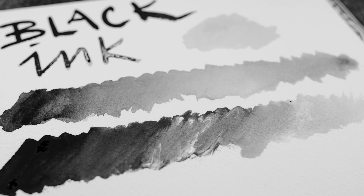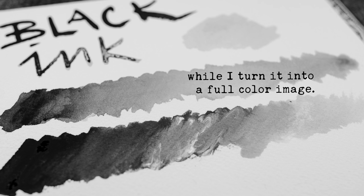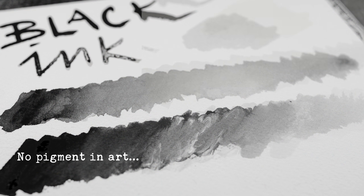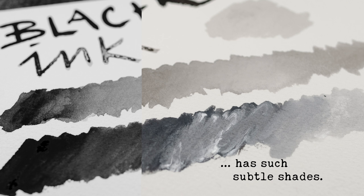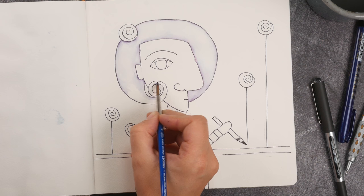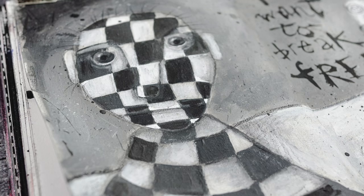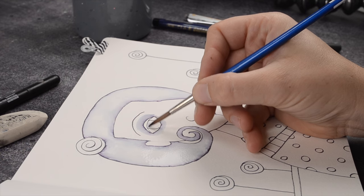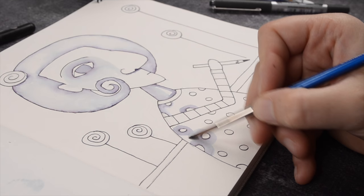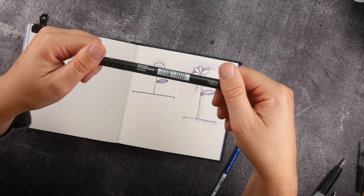See this black and white photo? Watch it closely. Note the subtle change in color of this photo while I turn it into a full color image. There is no pigment in art that has such subtle shades. In my new art e-course called Black, you will learn to appreciate black as one of the most interesting and expressive colors. To prove this to you, I have a short art tutorial for you in this video made with this super cheap black fineliner.